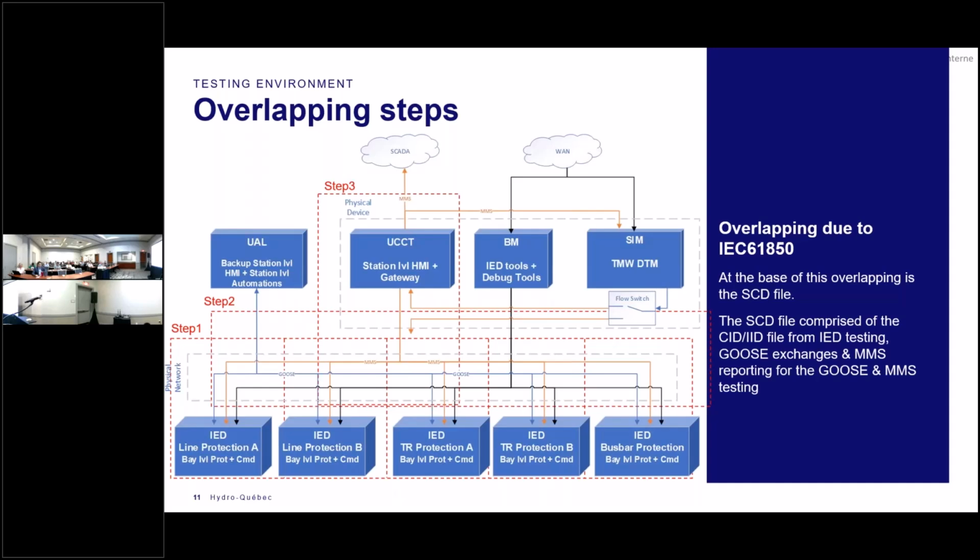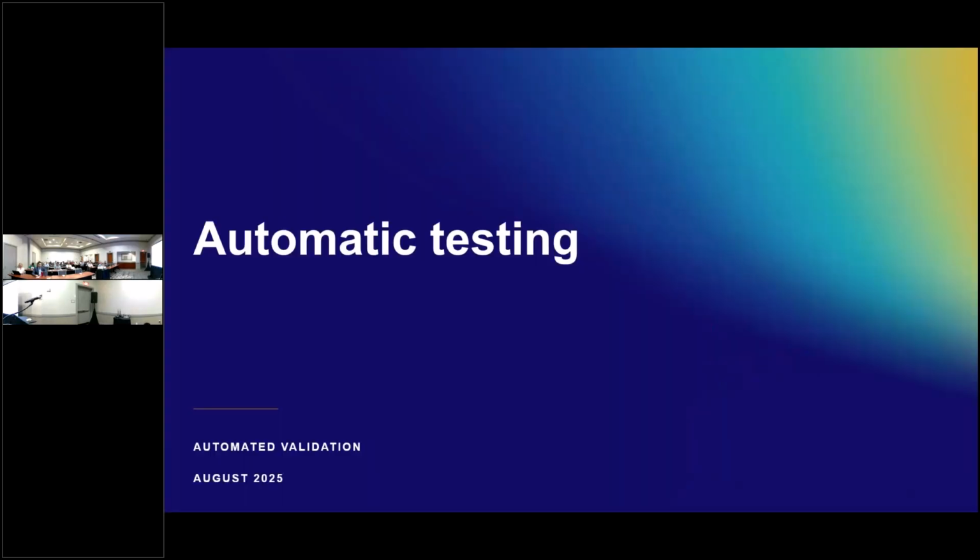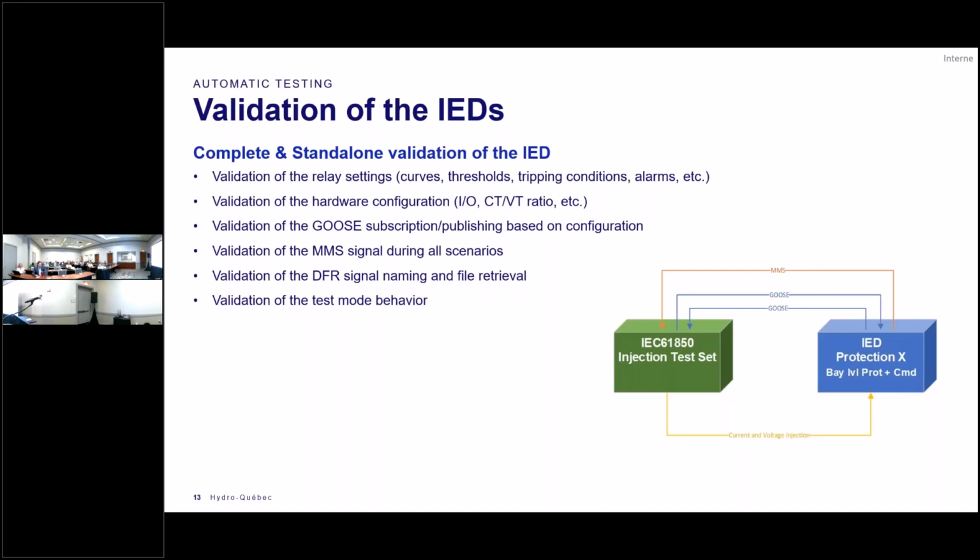So the automatic testing, so if you can, yes, to the next one as well. So the complete testing of the IED, we were testing the different relay settings. So the curves, threshold, tripping conditions, all the different alarms that we have. We're testing the hardware configuration. We're testing the Goose subscription and publishing, always based on that same SCD file, as well as the MMS.